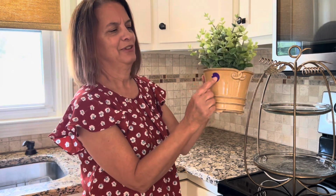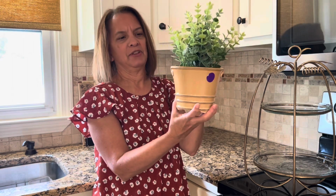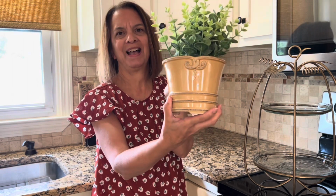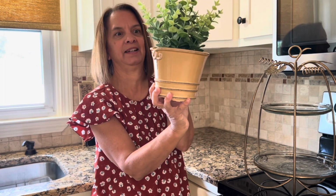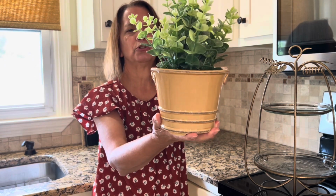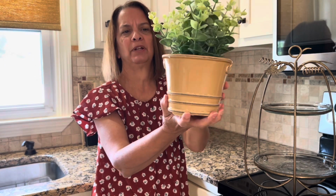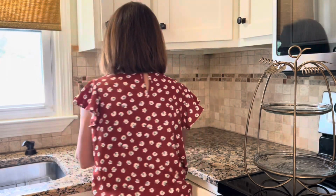So, forgot to take my purple sticker off, keeping it real here, everybody. But I loved this. I found this at the Goodwill. Look at the detail on the side. I really like that. I'll take the sticker off after. I think it's supposed to go like that. Maybe those are on the sides, but I'm going to show that detail. I don't know. Anyway, we'll do that.